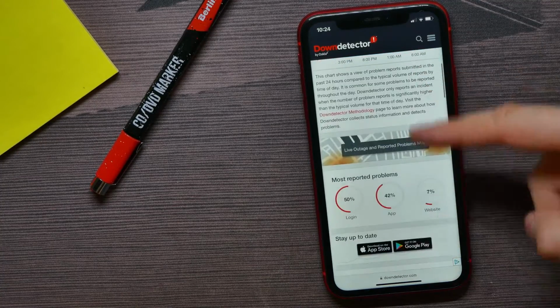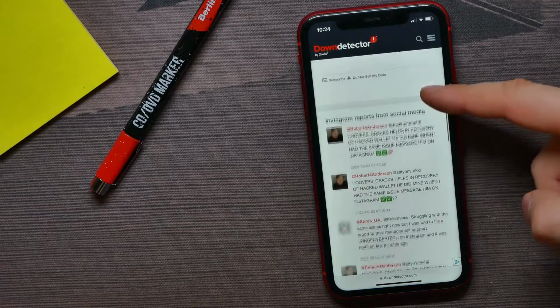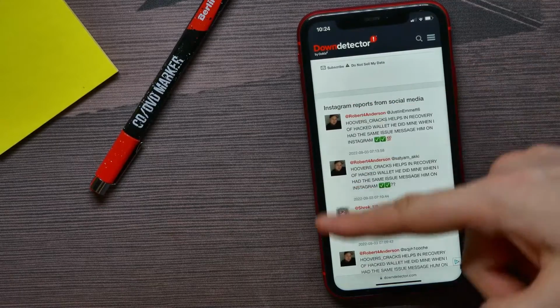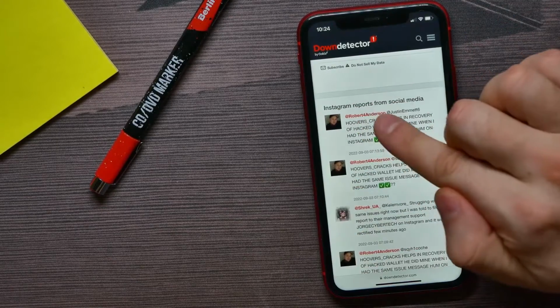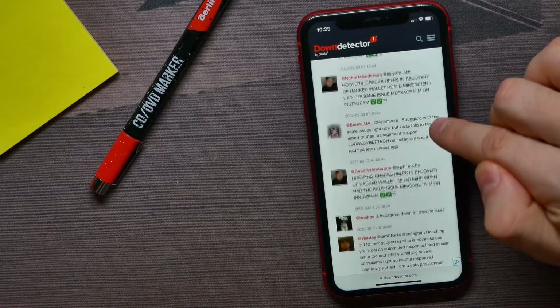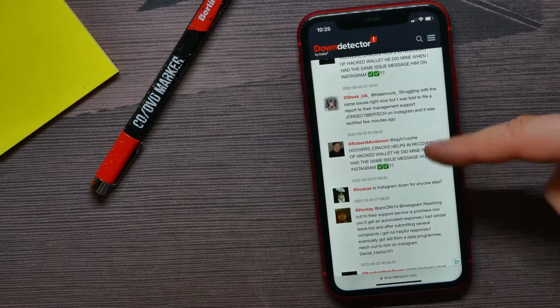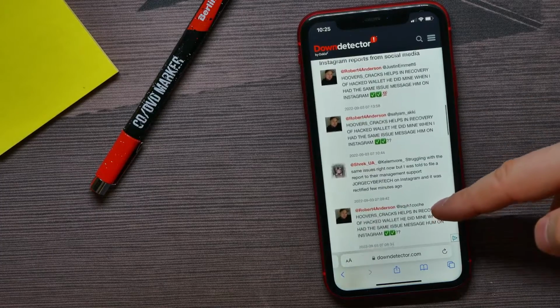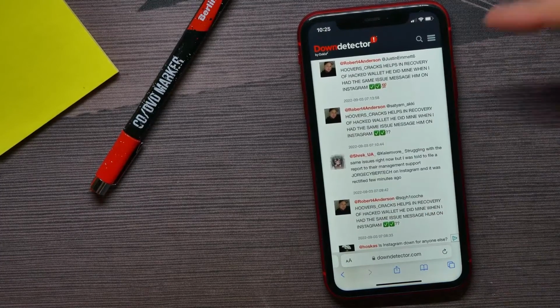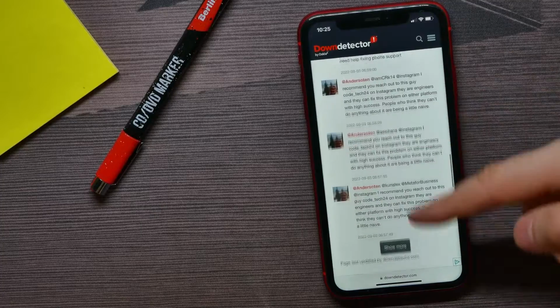Also, you can scroll down more, and here you can see comments or Instagram reports from social media, and if some users are leaving their comments about issues that they got, here you can get information about that.